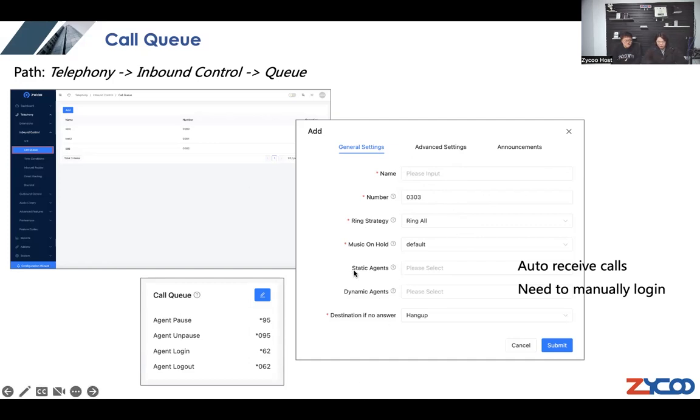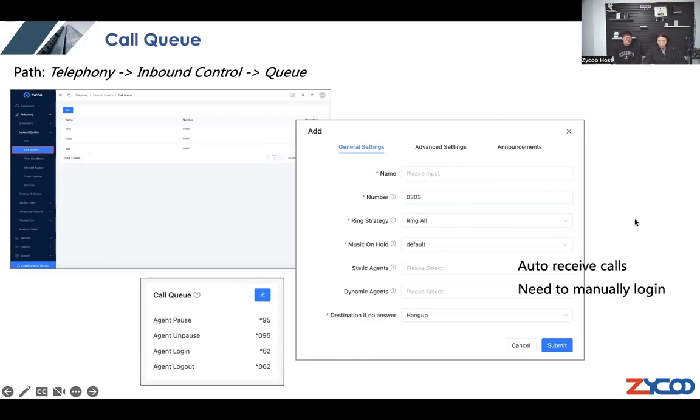And then the difference between the StartX agent and the dynamic agent is that the StartX agent can automatically receive the call. The agent here is also related to the operator panel that we will be using later on. So if you are using operators, you have to have the StartX agents in one of the call queues here. For dynamic agents, every time they need to log in manually.